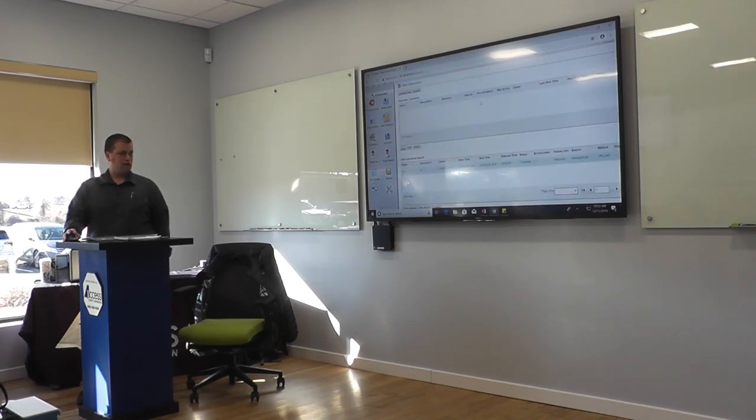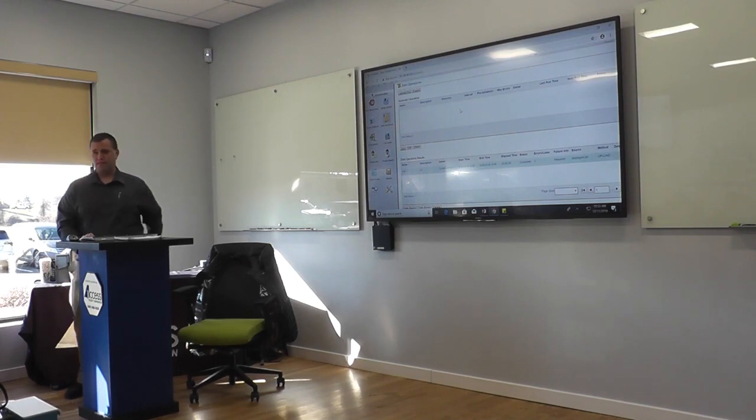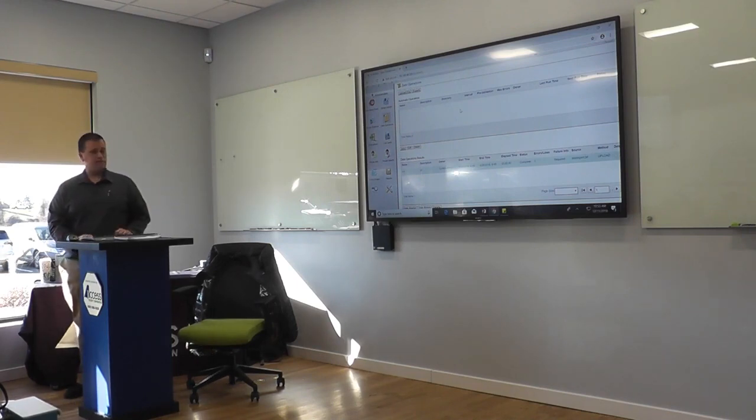Data operations is used to basically make bulk changes to the system. You can import card holders and make changes to the card holders in bulk. It uses a CSV or a TSV delimited text file. So you can have an Excel spreadsheet full of new users you want to add to the system. You can set that up and upload it through this function.